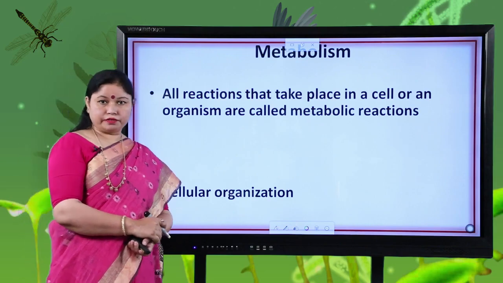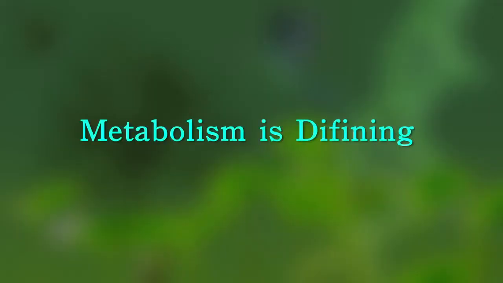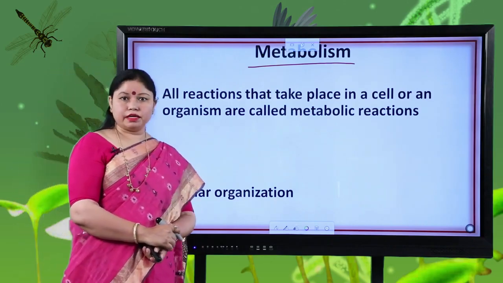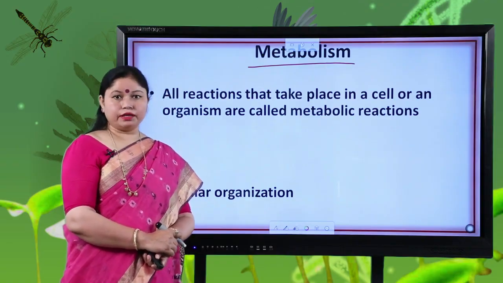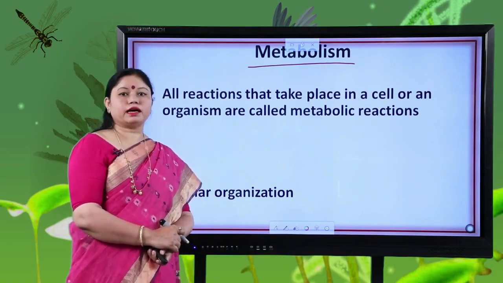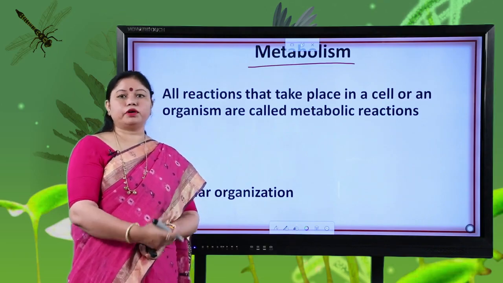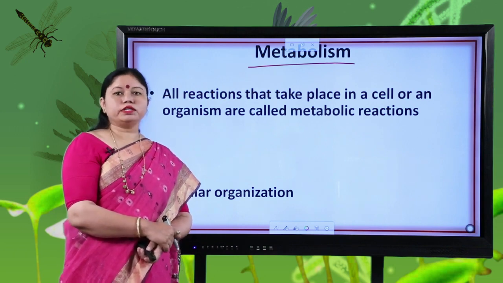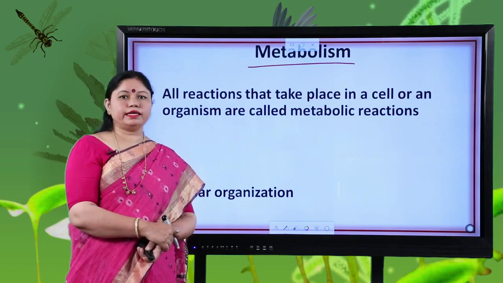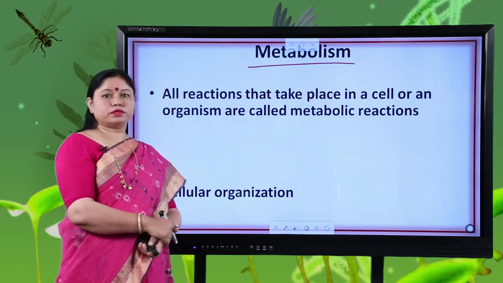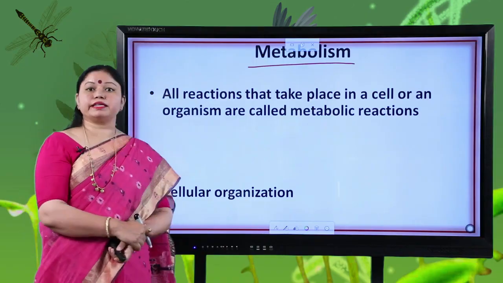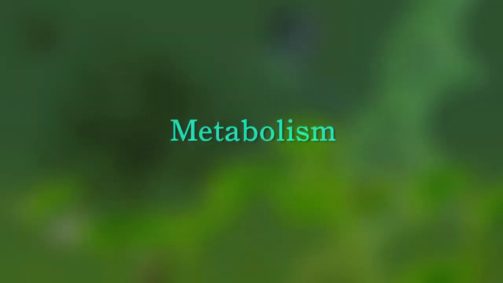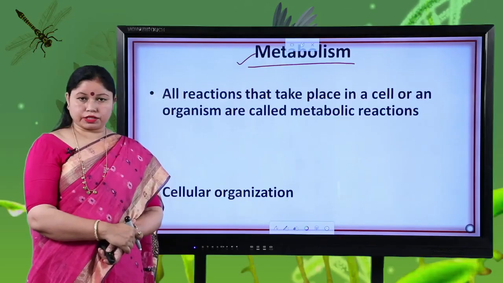Let's start with another feature, metabolism. Every living body is made up of chemicals. These chemicals may vary in size, function, categories. These chemicals are continuously made inside the body or they are changed into different biochemicals. Thousands of life processes are taking place simultaneously. All these life processes, or all these chemical reactions that are taking place in a living body, are called metabolism or metabolic reactions.